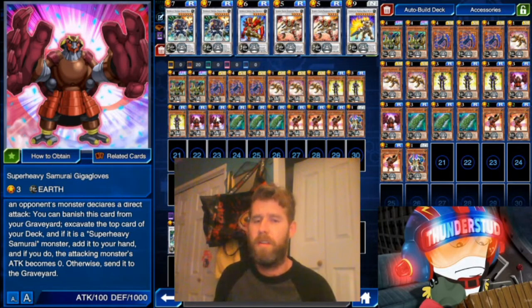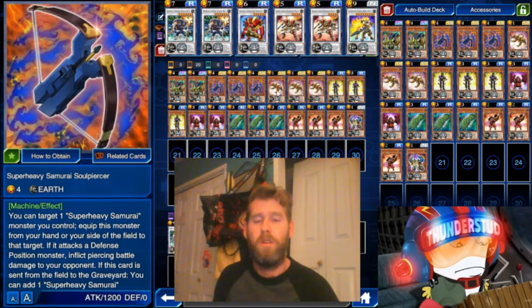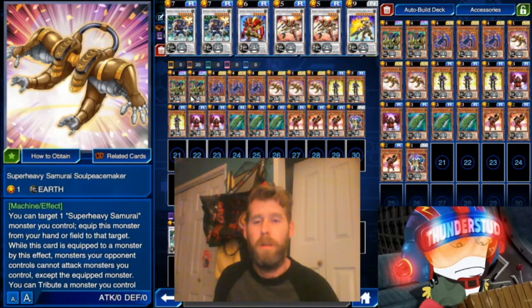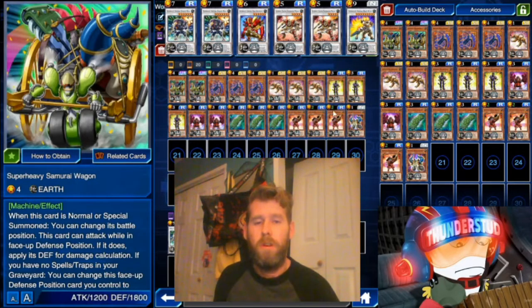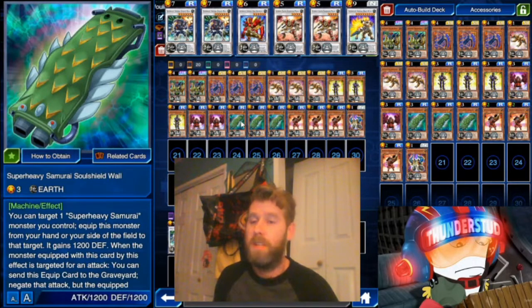He has an effect sending to the graveyard, and an effect in the graveyard, just like our other boy Flutus, who stops you from being targeted by things like Dark Magical Circle. This boy is a search. This boy is a special summon. He is another search. He is your tuner. And this boy is an equip for damage, and it's a lot of damage, guys. It's like 1200 defense, and defense is damage.